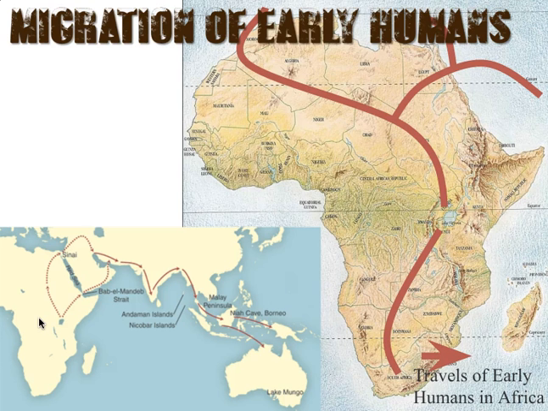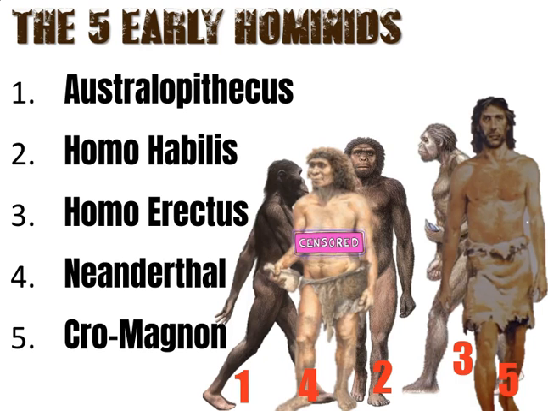All right. So, migration of the early humans, you can kind of see the idea here. Since we are looking at Africa, the idea is, okay, where is it at? How did they get to the different places? Of course, there's some pathways up to the northern portions, and of course over to the Middle East. Now, again, this also deals with some of your religious views, right? So a lot of times this area right here is considered the cradle of civilization, but there's some different views and thoughts on that, and so we just need to consider that as well. Obviously, we got to be censored again.